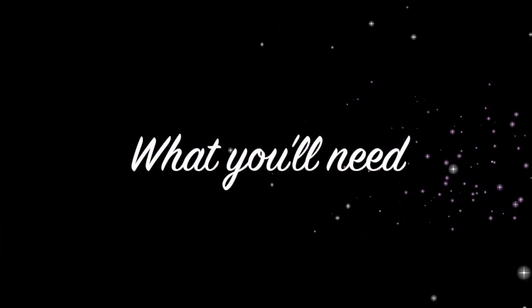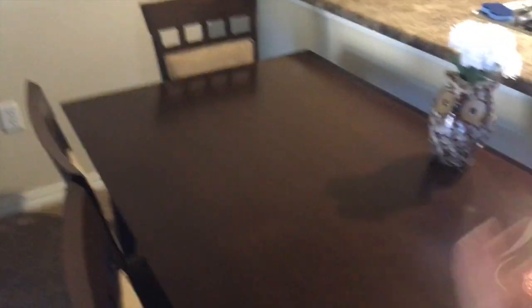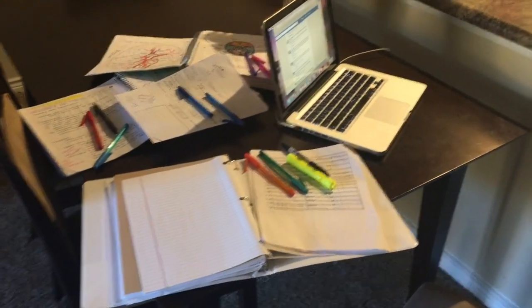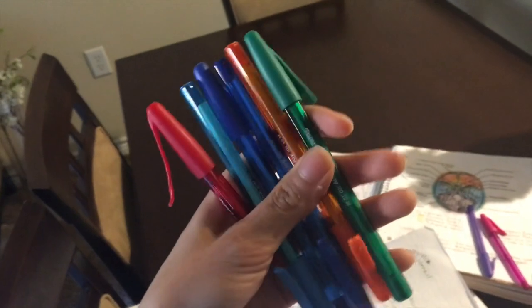So first thing to start with is what do you need? You need a laptop, but to study I need a giant table so that I have tons of space. I personally like to study at home and at coffee shops and Denny's or places like Denny's that have wifi, have a table and have food. Because I don't think anybody can work super well without coffee. That is why I like working at those places — I'm a stress eater. When it comes to things like anatomy, colored pens are absolutely a must for me. I use them everywhere to draw everything.